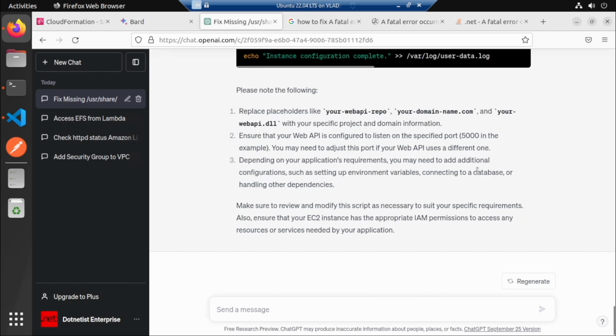I want it to come from the source, the application is already built on my local machine.